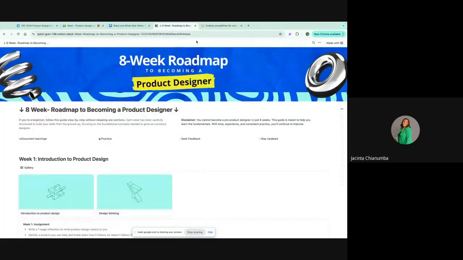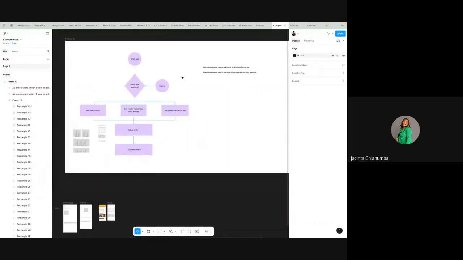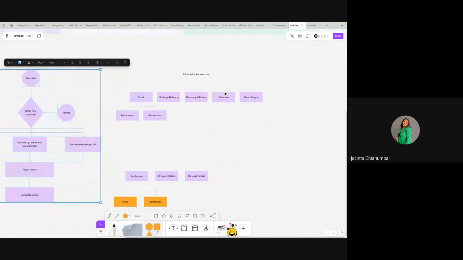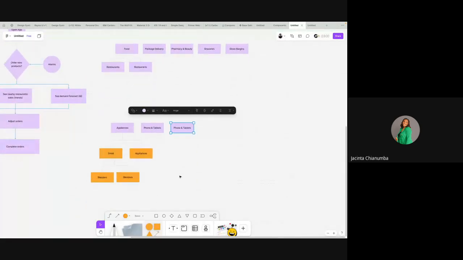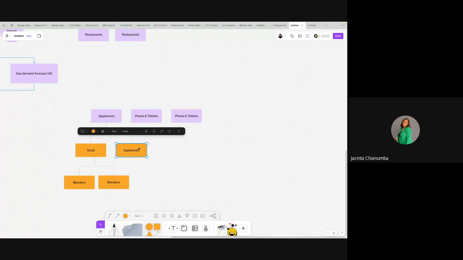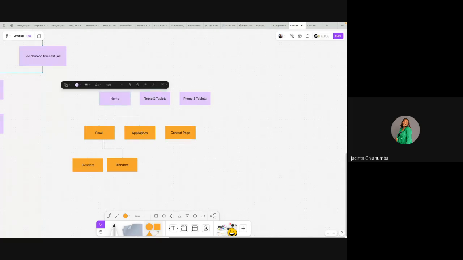It's very possible that when you want to access a particular page, say for example, this is our contact page, and here you have your home page.